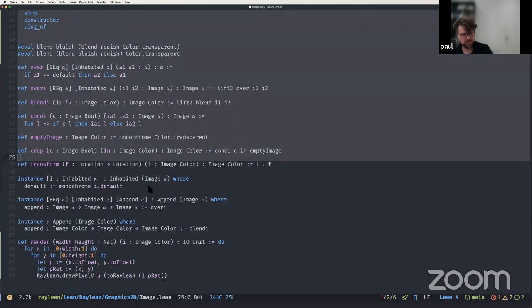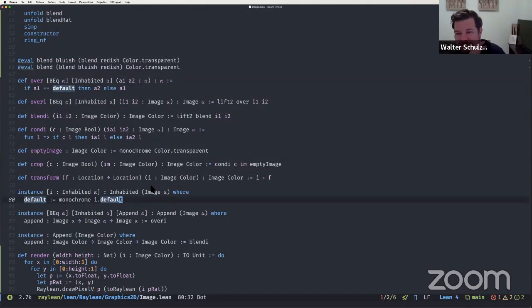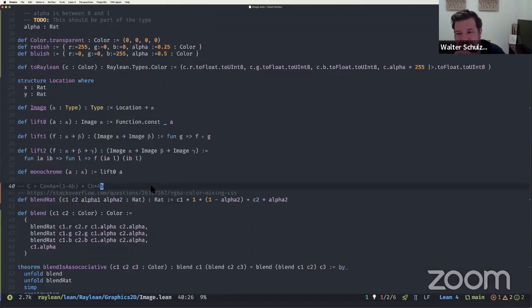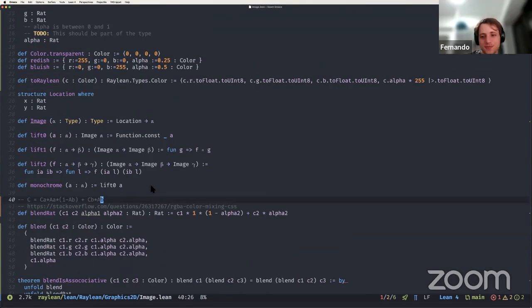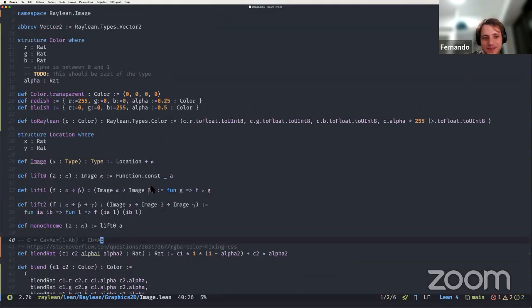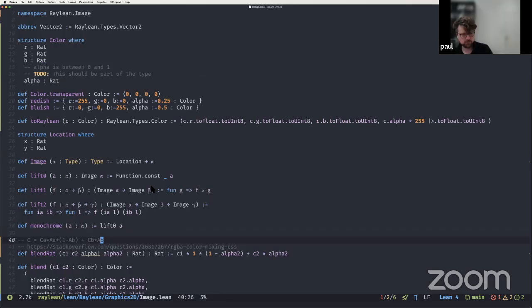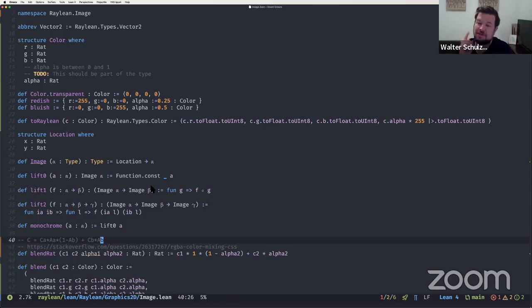Because this paper is built on this assumption, right? That over C is associative, because it's saying an image is a monoid. But he's not blending the alpha channel. He's assuming transparency is a Boolean.